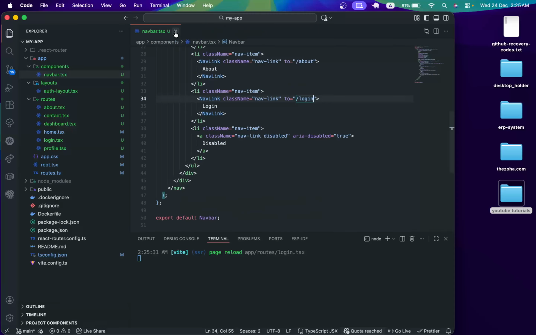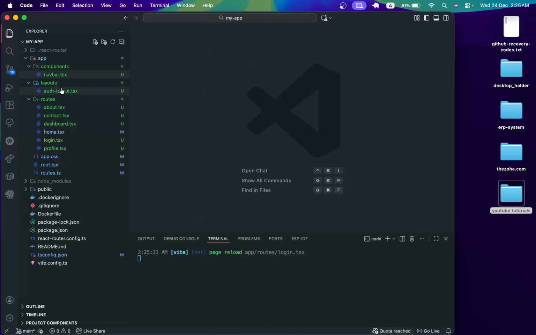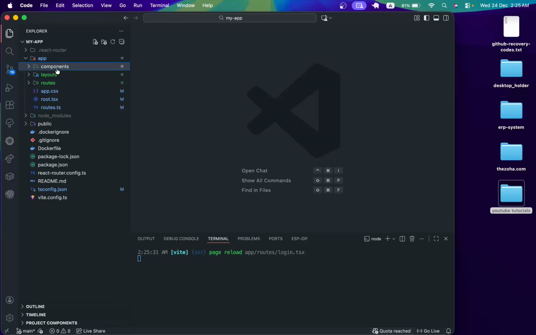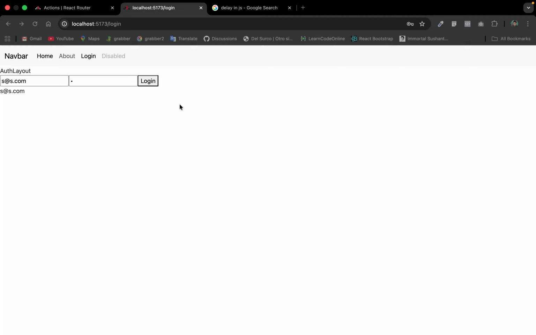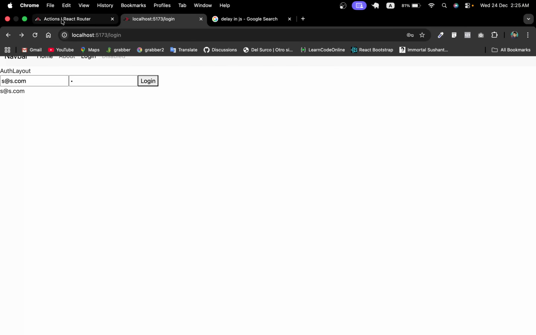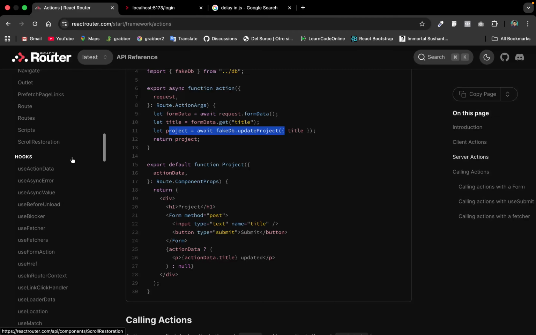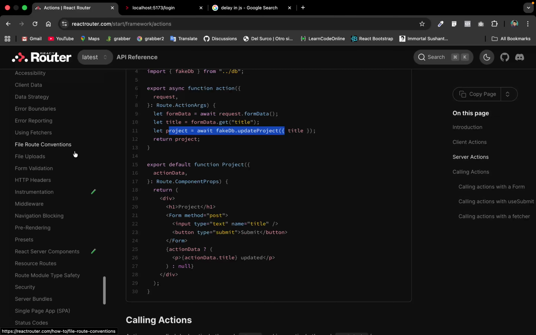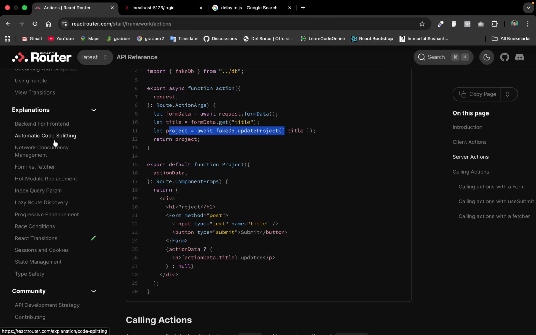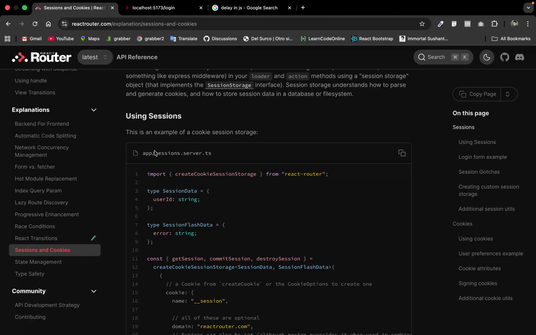Now what do we want? You may want something like authentication. Yes, that is also possible. How we can do it? If you go to the documentation of React Router, and if you scroll down a little bit, here you can see sessions and cookies is available, and it is recommending that you need to create a sessions.server.ts under the app directory.